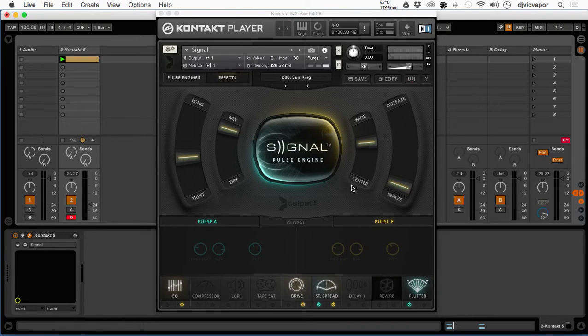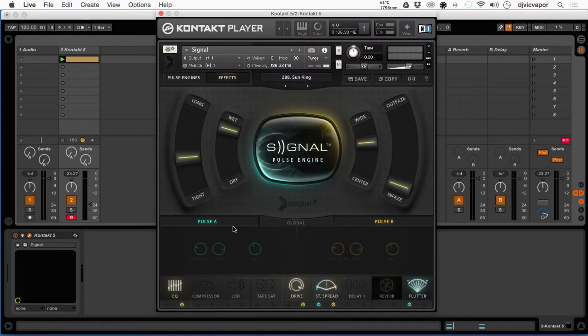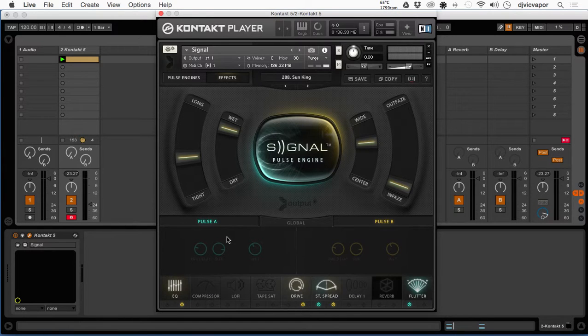In this lesson, we're taking a look at the effects, which are right here. We're going to dive in a little bit closer and in a little more detail on Pulse Engine A effects, which are identical to Pulse Engine B's effects. I touched earlier, in one of the opening lessons, on a general idea of this. We also have global effects, which would of course affect everything at once. So we're focusing now just on the individual effects of Pulse Engine A.